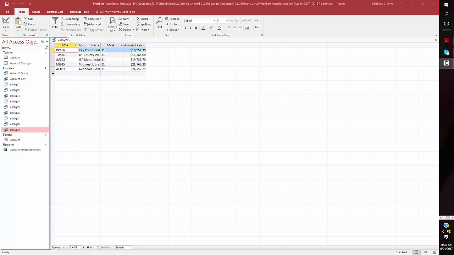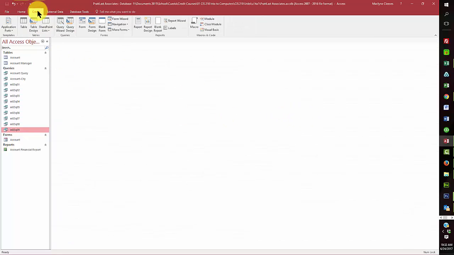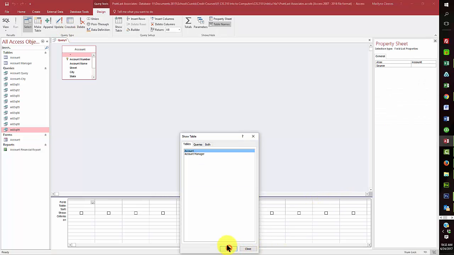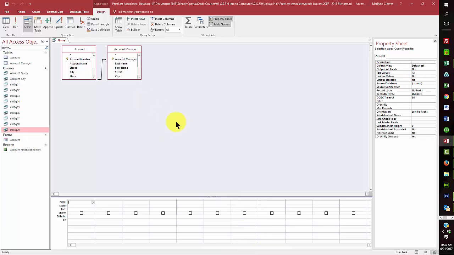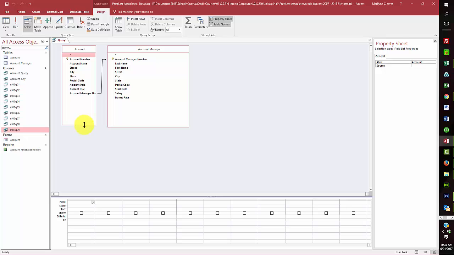Okay, the next one is really different for you. So I just want to save and close this one. And let's get started. We're creating a query in the design view, and we're going to use both of the tables. And early on in the first chapter, they mentioned this about these tables, okay, and why they set it up a certain way. Now I'm just resizing these so you can look at all the fields a little bit.